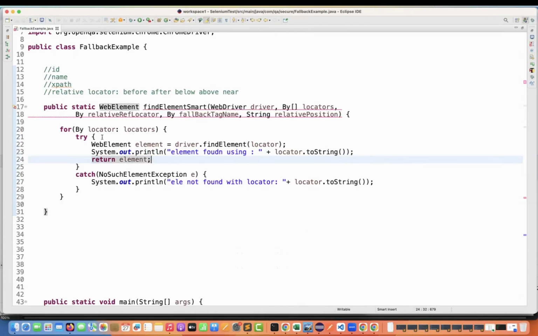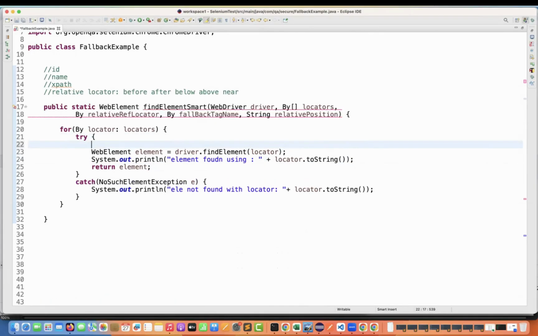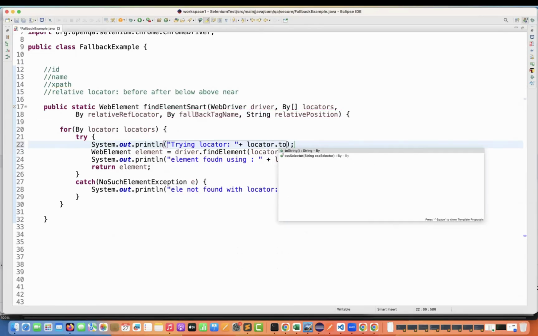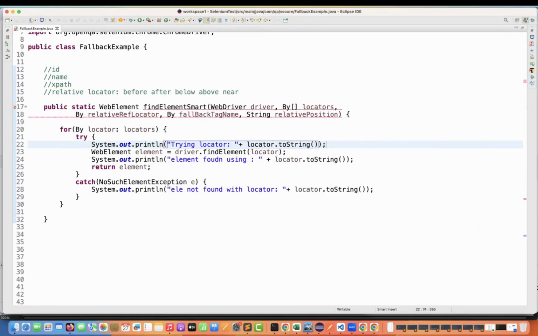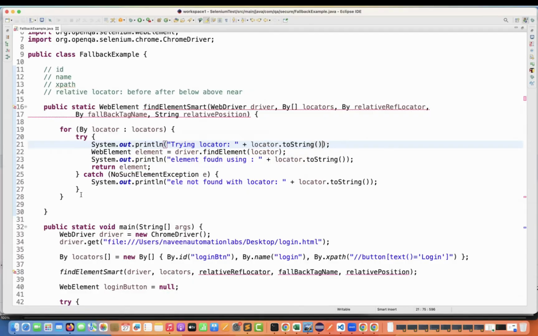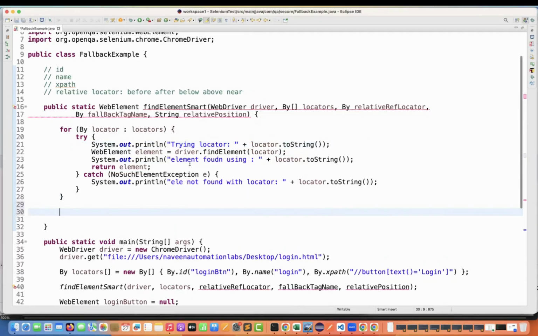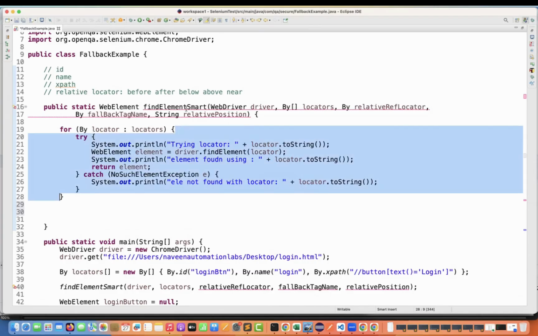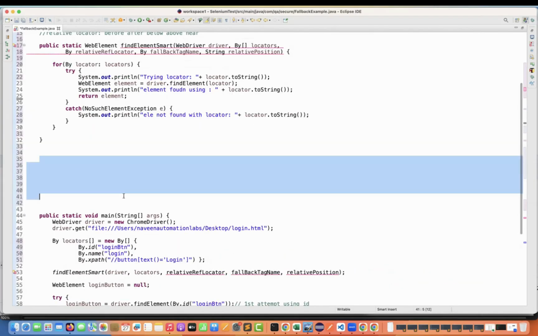And then I'll return this particular element from here. Perfect. And then I'll do one thing immediately before finding the element. I'll write a log again here. You can use a logger also, but right now I'm just printing with System.out.println. And here I'm writing that trying the locator. Which locator? The locator that you are supplying to me. So again I'm writing locator.toString here, right? Trying to make it a little more simple here, so a simple for loop. This is what we have written, and this is the thing that will check the whole thing here.